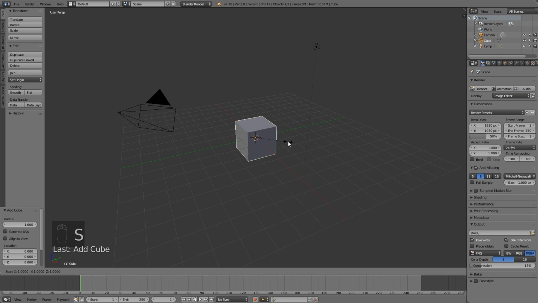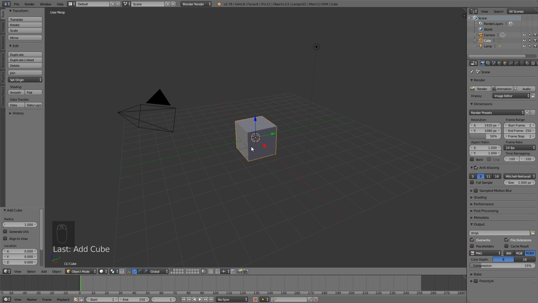And then S will scale your object whenever you move your cursor if you hit S, and then you hit escape again to cancel that. And G will grab your object and it will follow the mouse cursor wherever you move it. So that is the same as clicking one of these settings here and using the toolbar. I highly recommend getting comfortable with the shortcut keys in Blender, because then you can be working with both hands and moving very fast and efficiently in Blender.